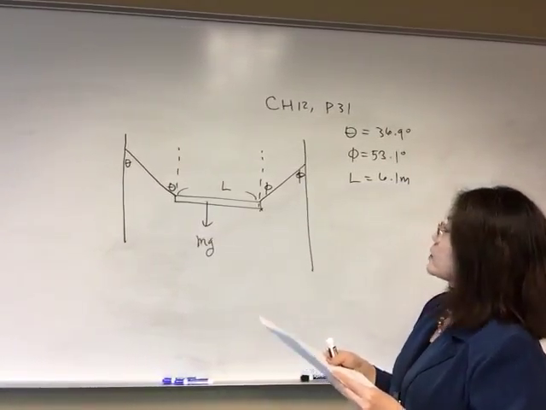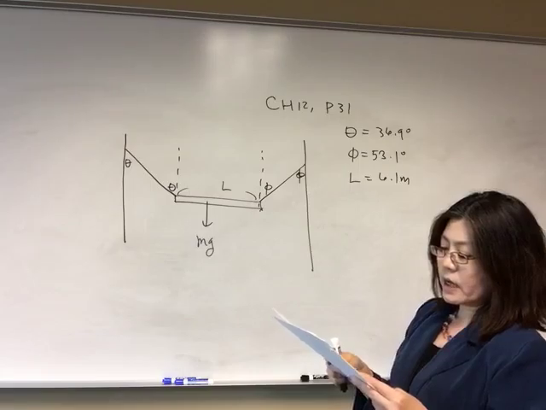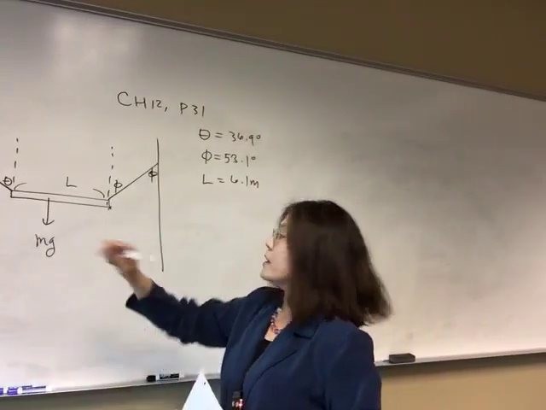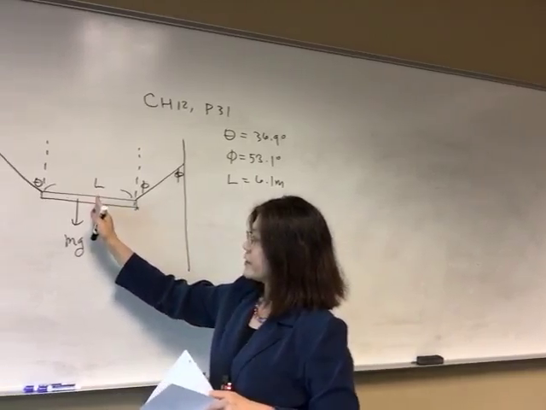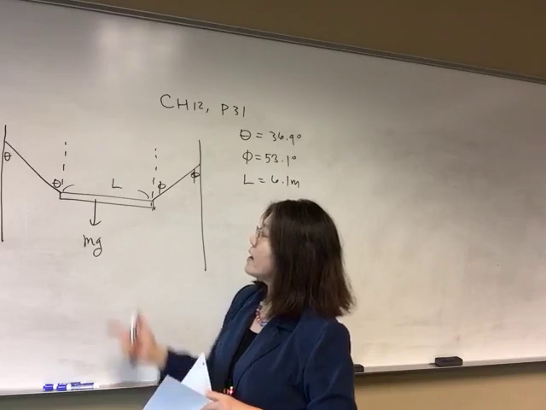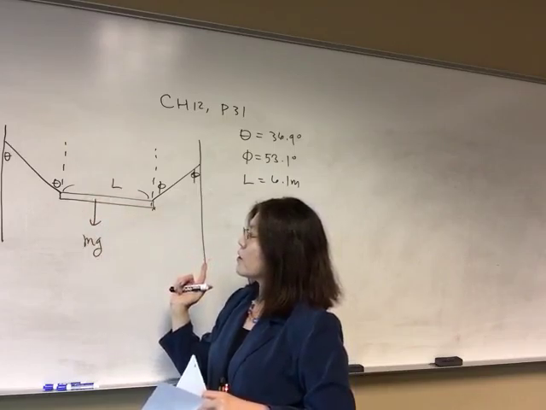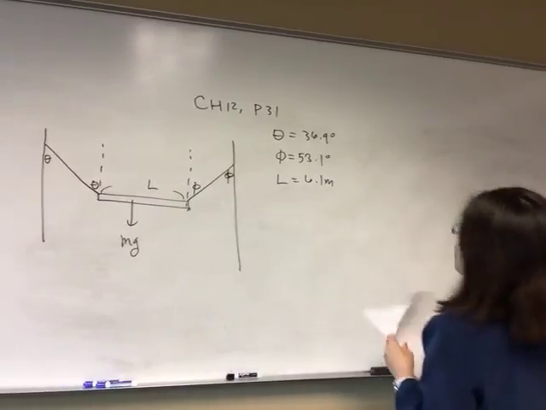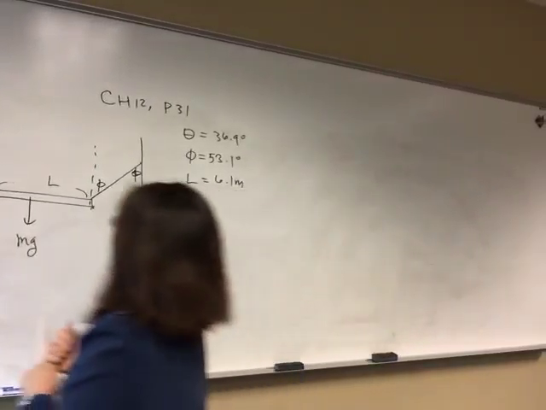Okay, so in other words, you want to find the center of mass on this bar because it's not uniform. The bar is not uniform, which means that the center of mass is not at the center; it's somewhere off the center. And you want to find, based on this configuration and the information you're given, what is the center of mass? Okay, so let's look at this diagram.